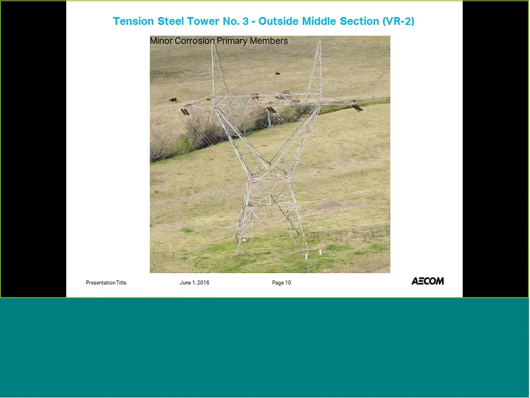This tower here, again, is outside the middle section. It's got a VR2. On the tension tower there, you can still see those strong primary members. Again, the legs coming up to the waist and the heavy superstructure at the top that joins onto the cross arms and earthwire pegs. As you can see from that visual rating, 55 years old, still very, very sound condition.